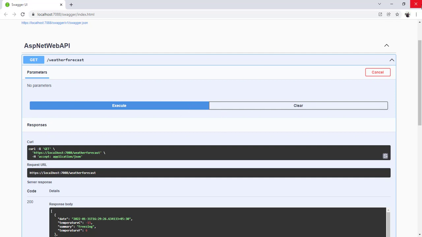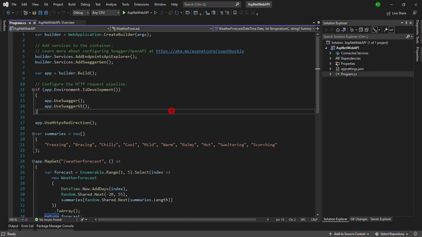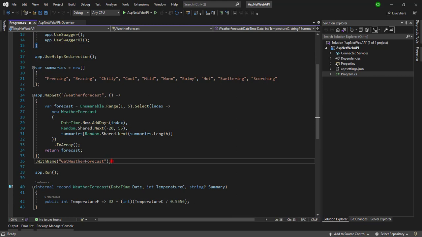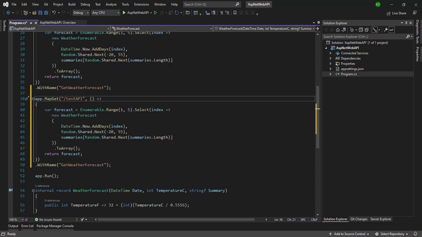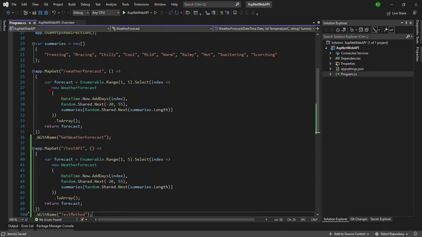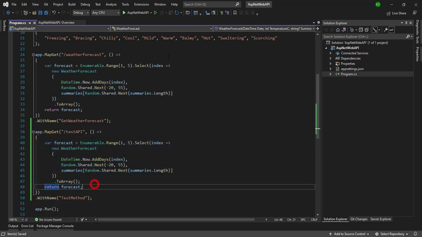Now we can try to add APIs in our code. So how can we do that? Let's copy this and change it here. Instead of weather, I'm just using testapi. And here we definitely have to change the name, otherwise there will be two names with the same action. So we are also going to change the action here to test method, or whatever you prefer. So our routing is testapi and our action is the test method, right? With the same result because we have the same business logic inside.